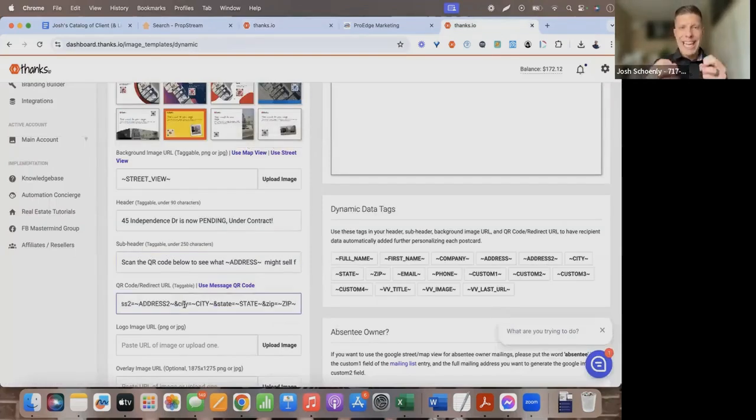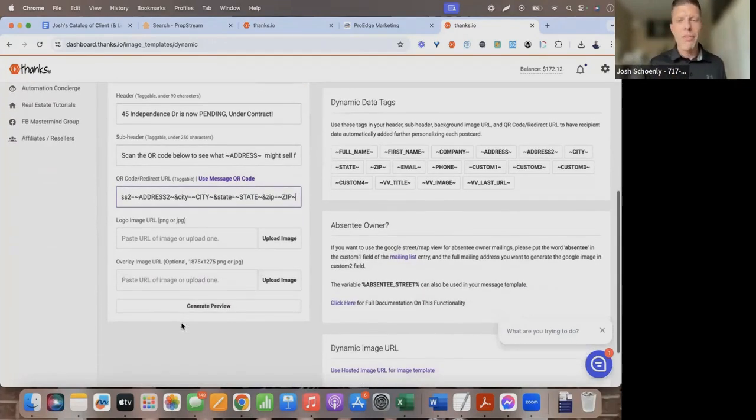of this postcard gets the postcard and they scan the QR code on the front or the back of the postcard, they will immediately be taken to their interactive dashboard. They don't have to log in. They don't have to opt in. They don't have to do anything. They immediately get taken there. And Joe and the crew over at iList have recently updated their servers and so forth, and it loads a lot faster now. If you've been using that for a while, it didn't load super fast previously. The load speed on that has come up dramatically.